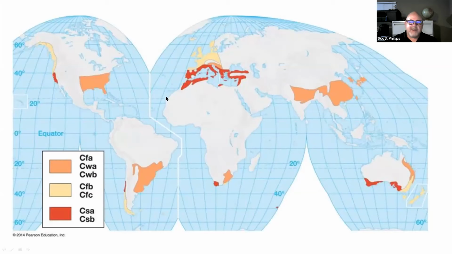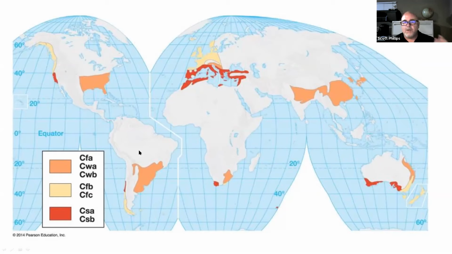Okay, next are our C climates. And C includes three types: Mediterranean, like here in California; humid subtropical, like the southeastern United States. So Mediterranean is more west coast. Humid subtropical is more east coast. Then there's one that's like higher latitude west coast called marine west coast. That'd be like what you get in Oregon and Washington. But we're going to focus on the red one, Mediterranean, and the orange one here, humid subtropical.